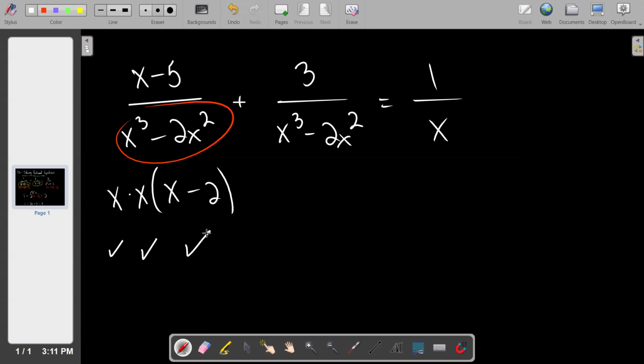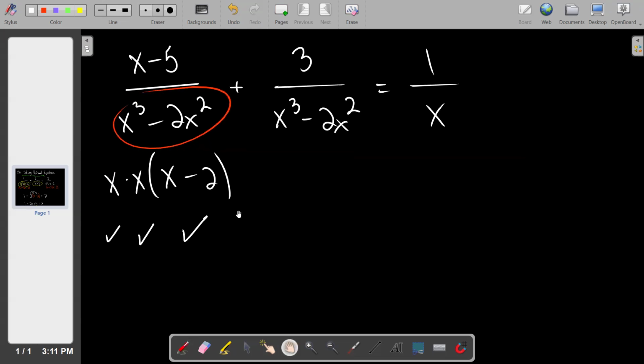So what is the first fraction missing? Nothing. So I can just take the x minus 5 and copy it down. And then I can put plus 3. And I'm in a waiting pattern right now. Got to see if I need to multiply. What does the second fraction need? X minus 2. Wait, sorry. He needs nothing, right? And then you got a little bit ahead of me there.